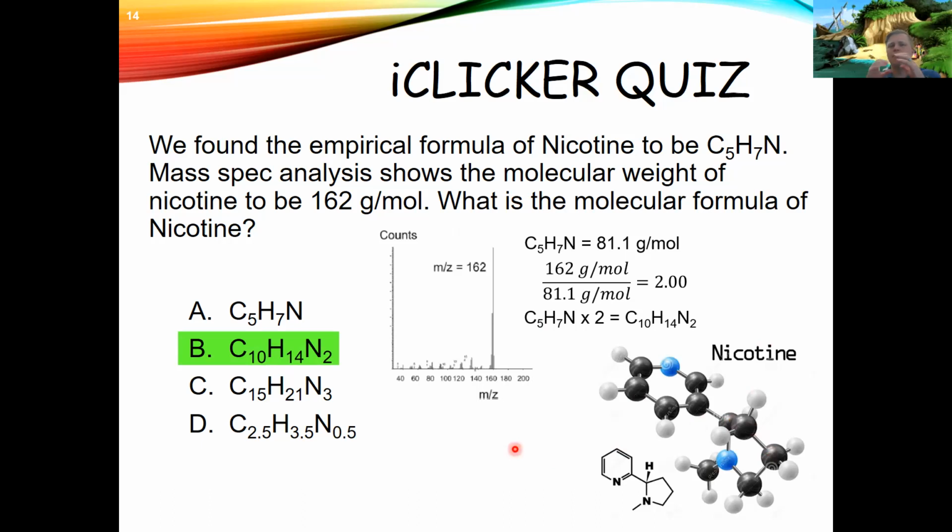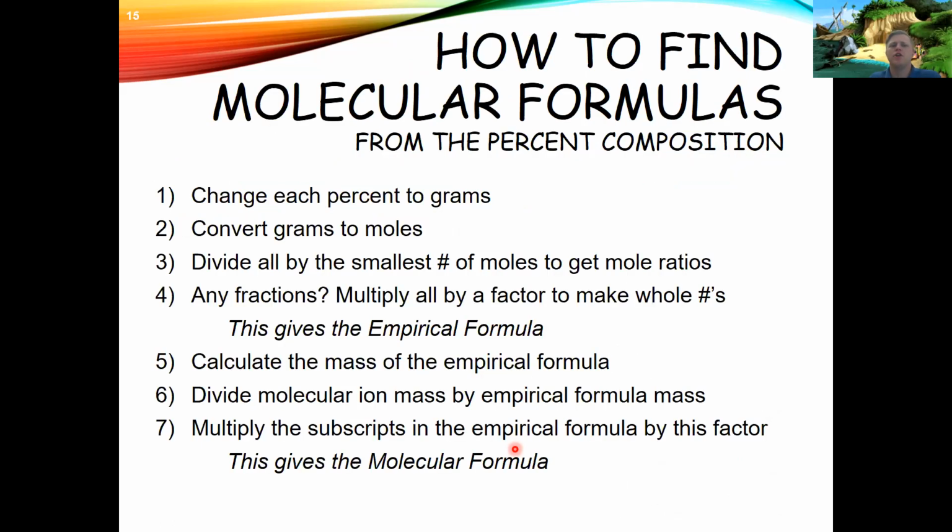All right, so now we've taken a bunch of steps and broken them all down. But let's say I wanted you to go for the molecular formula from the percent composition. How would you do that? Well, to do that, you'd take your percent composition, your percentages, and turn them into grams. Then once they're in grams, convert to moles by dividing by the molecular weights of each of the elements. Then once you have your moles, divide all by the smallest number of moles to get your mole ratios. If there are any fractions in your mole ratios, multiply all of them by a factor that gets you whole numbers for everything.